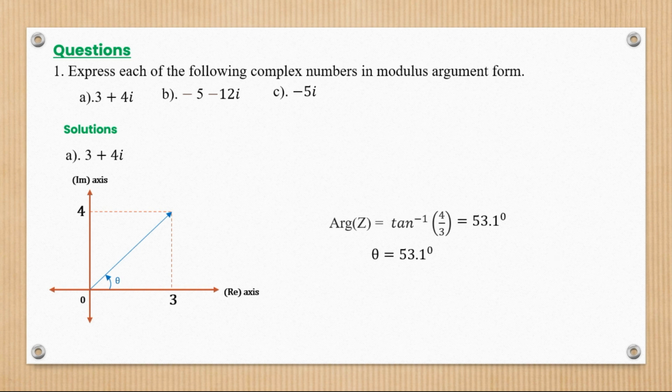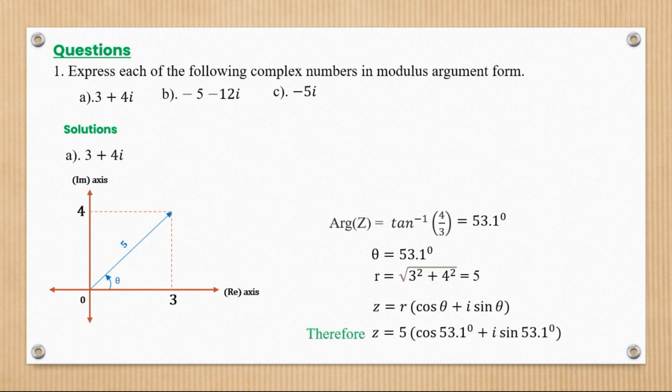So now we can find r from finding the modulus. So modulus r is going to be equal to the root of 3 squared plus 4 squared, which is going to be equal to root of 25. And then we know that root of 25 is equal to 5 units. So now we can place the 5 right where we have the r, so that is now known. And then right now, from the modulus argument form, which is what we have here, we can see that z is going to be equal to 5 into cos 53.1 degrees plus i sin 53.1 degrees, with the 5 outside. And that's what we have as the modulus argument form.